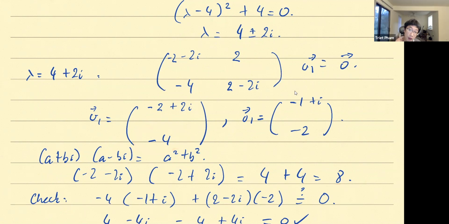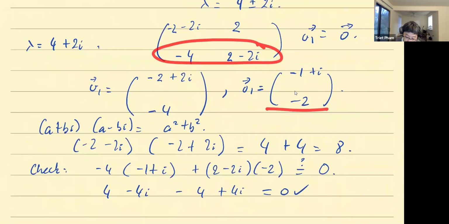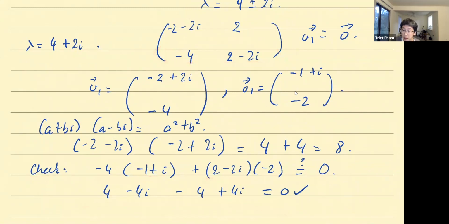Then immediately I see that there's a bunch of 2's here, so let's reduce that down to this. That's just a reduction by dividing by a constant. So I got this from looking at the first row, by using the conjugate of this. And then to make sure that this is correct, I plug this into the second equation and check. If things cancel out to be 0, then I'm very good. Then that must be right. And that is the approach.